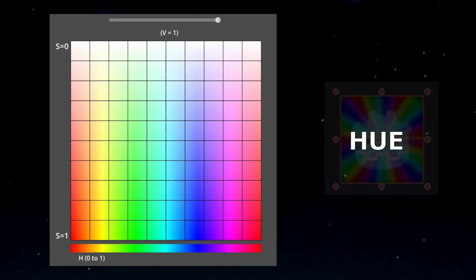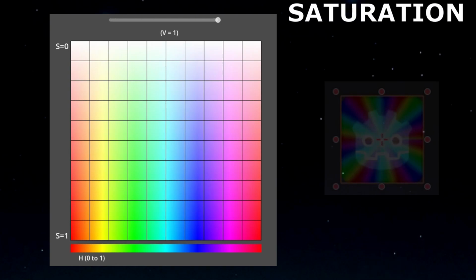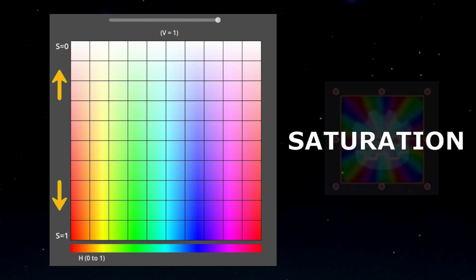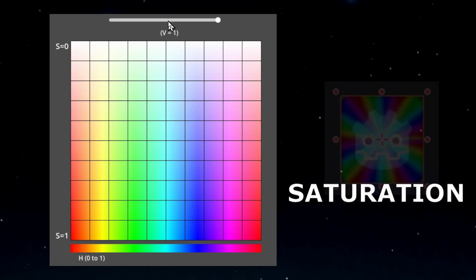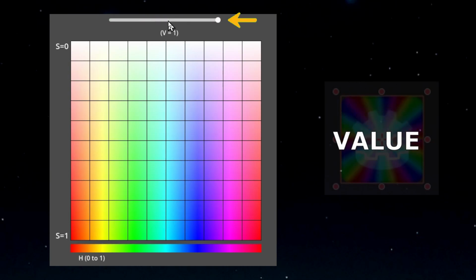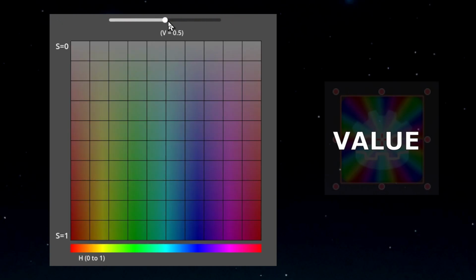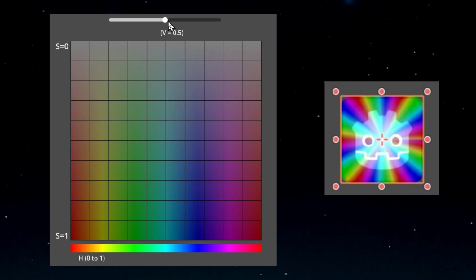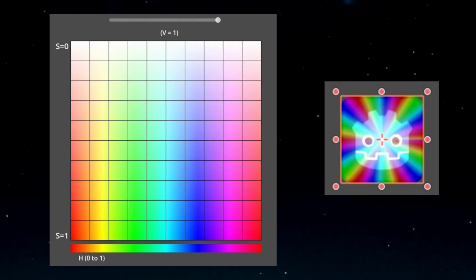In this shader, we normalize the hue to a value between 0 and 1, where both 0 and 1 represent the same hue and all available colors are spread across that space between 0 and 1. The saturation is how vivid the color will be, with 1 being fully saturated and 0 being white or completely unsaturated. And the value is how bright or dark the color is, where 1 is the brightest and 0 is completely black. Using HSV allows us to better control gradients and moving around within the color space, and not have to worry about exactly how much red or green or blue goes into whatever color we're working with.